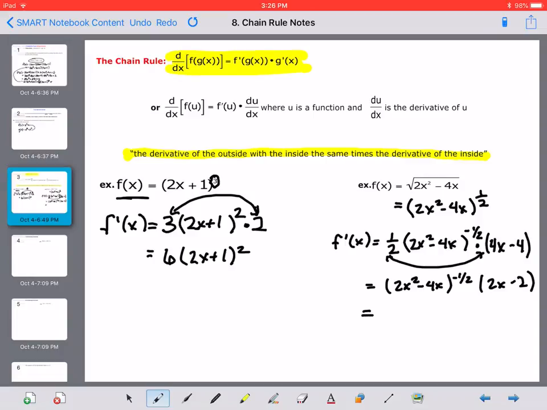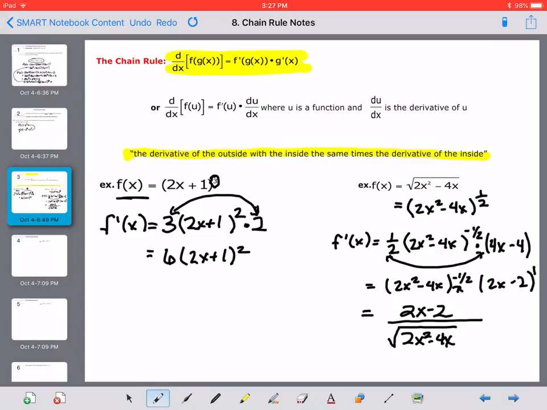Now I'm going to do just like I did with power rule from the beginning. I'm going to put it back into its original form. Negative exponents, we need to make that positive. So I'm creating my fraction. Negative exponent is going to go on the bottom because it's going to go down to make the exponent positive, and back into root form. We know that the 1/2 power is a square root. So let's just go straight there. And I get that. That 2x minus 2 has a positive power of 1, so that's going to stay in my numerator. So 2x minus 2. And you don't need the parentheses. You can just leave it like that. So there is our derivative.